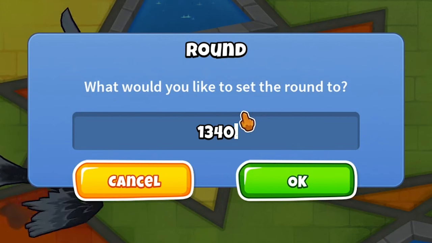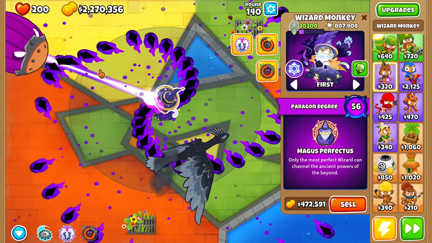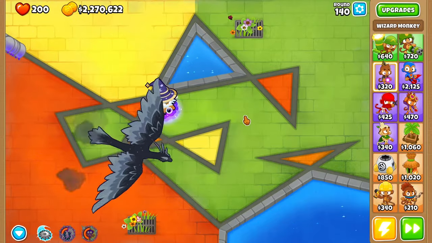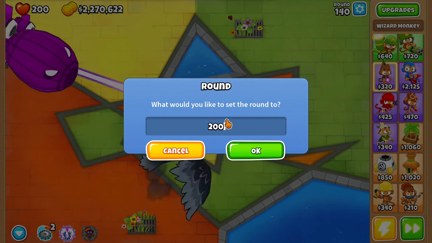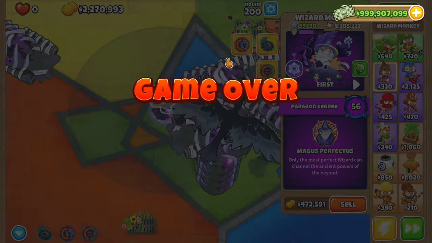Round 140, maybe? See, round 140. Like, does it actually do it? Like, does it destroy it? The ability doesn't, but maybe this one does. Eh, it does a little bit. So it did pass a 140. Let's check out 200. So it definitely could just pop a 200, without a doubt.